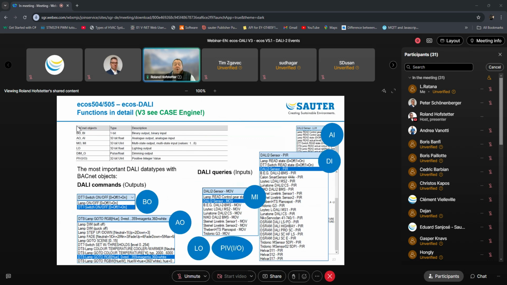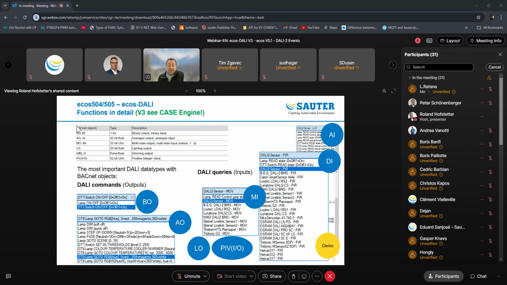And when we take CASE Engine, we can see the view in each object type, like binary output, analog output, multi-state input, or positive integer value. There we have all the data types which we are supporting to control or to get the values from DALI devices.